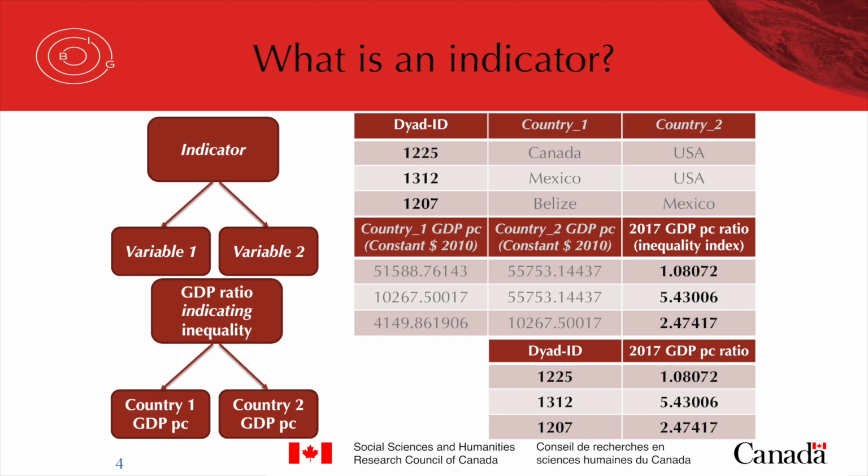Here we see a snippet of 3 rows which contain dyads from the main table of the BiG Dyads database, crossed by a number of columns, each of which stands for an indicator or variable that are part of the same dataset on cross-border inequality mentioned in the previous slide. We can see how the GDP ratio, which can be an indicator for such wealth inequality, is actually made up of 2 independent variables. That is, the GDPs of the neighboring countries whose dyad ID appears in the first column. The reason why some of the columns are grayed out is that they are not part of the database and are only provided here for more info.